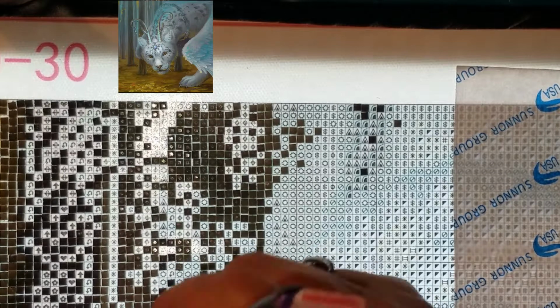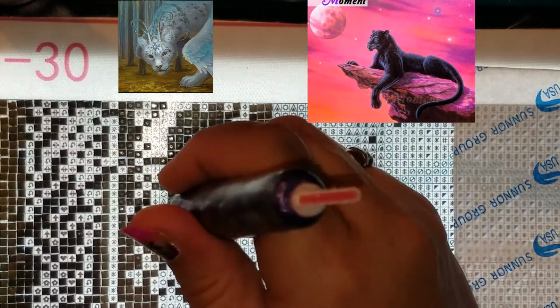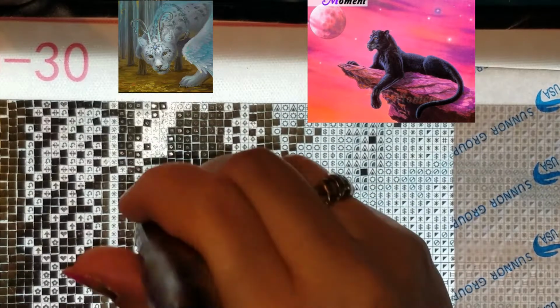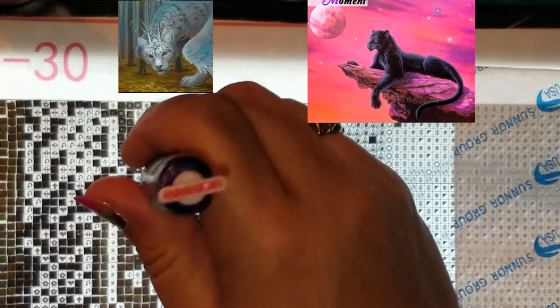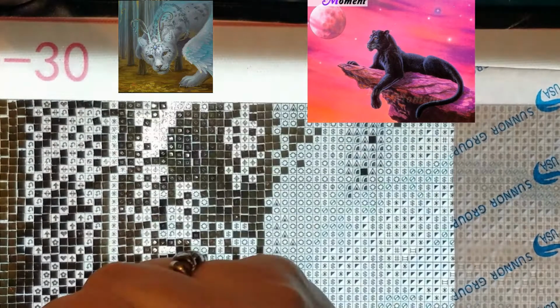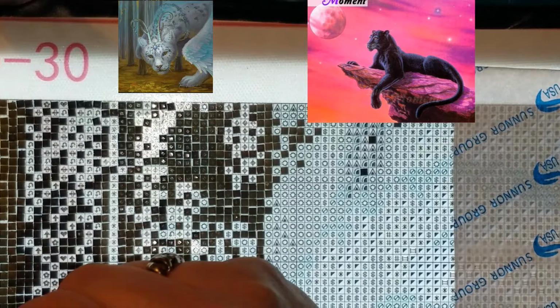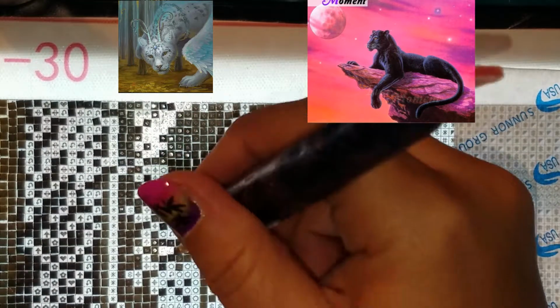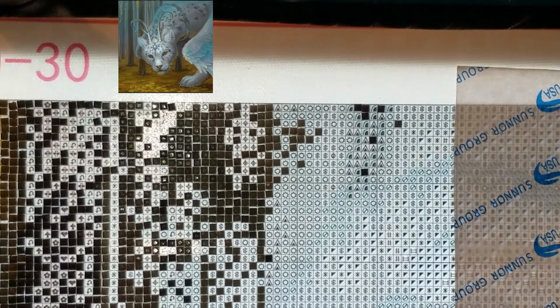Here's one from Evermoment that I found that I really, really like. You guys know I love my panthers and my leopards. And this one isn't a fantasy one. It's just a regular black panther. I'm a little concerned about his face. His nose looks a little long on that. But I love the coloring in the background and how he's just lazy, just laying there, just looking over the world. I thought he was pretty. I found him a couple weeks ago and added him to my wish list. And this one is an Evermoment. Probably the only size I would get on that would probably be a 40 by 50. Okay, a 40 by 55. That'd be $25. That's not too bad.